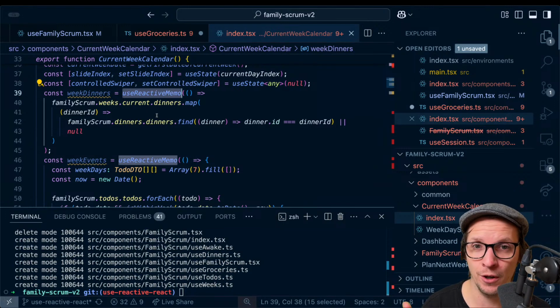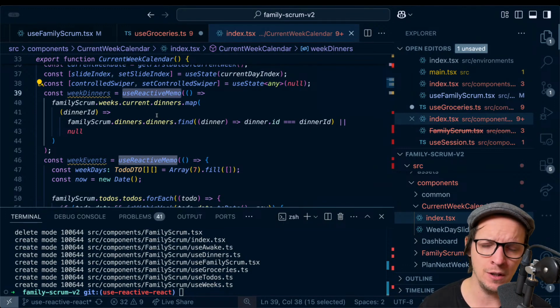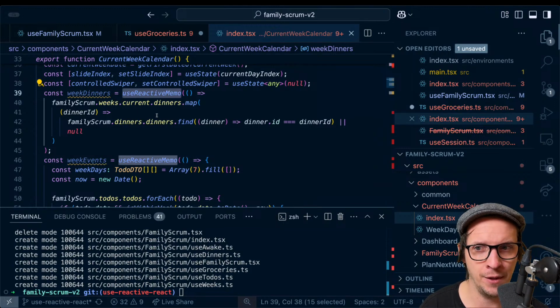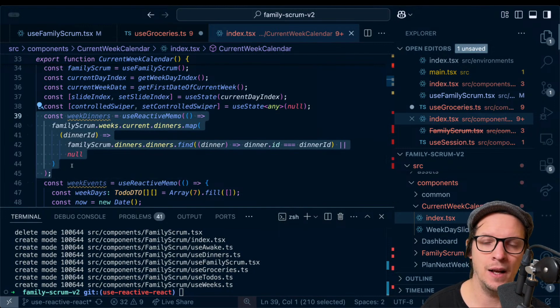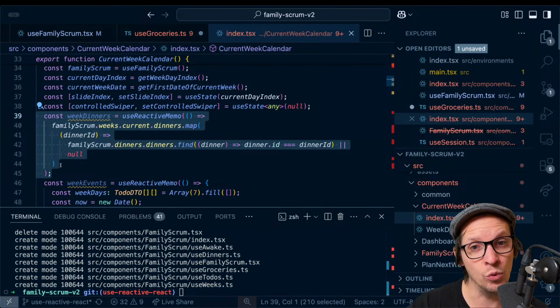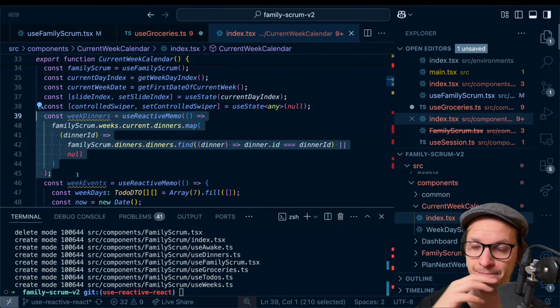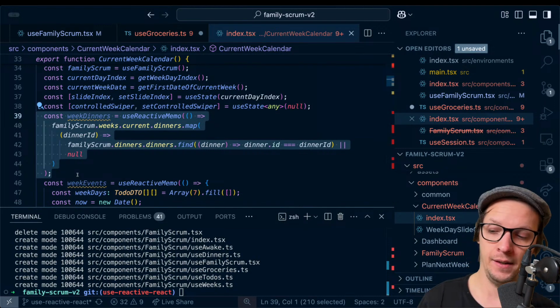That's a huge burden. Talking about dependency arrays and value comparison and stuff as a burden, having to think about what do I consider UI specific state, and what should be in React and what should not be in React. That burden is huge. It's such a pain. But here you don't have to think about that. Here you can just use the reactive memo wherever it makes sense. And if you see that there are actually more components that need this, then you just move that memo to a context, right? So it's very, very easy to move things around.